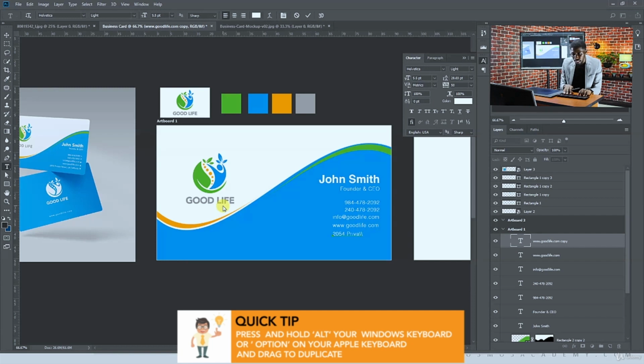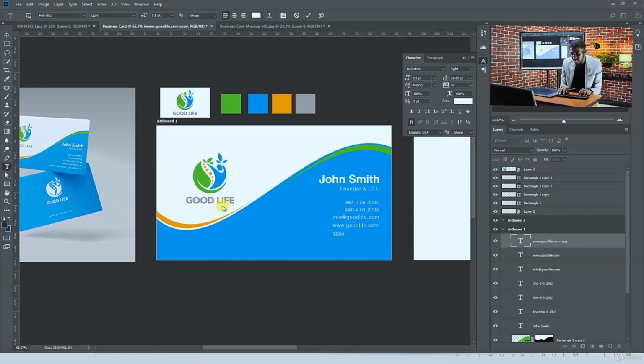Private Street. Now you can see that I'm just putting anything there because that is not the focus of this class. California.